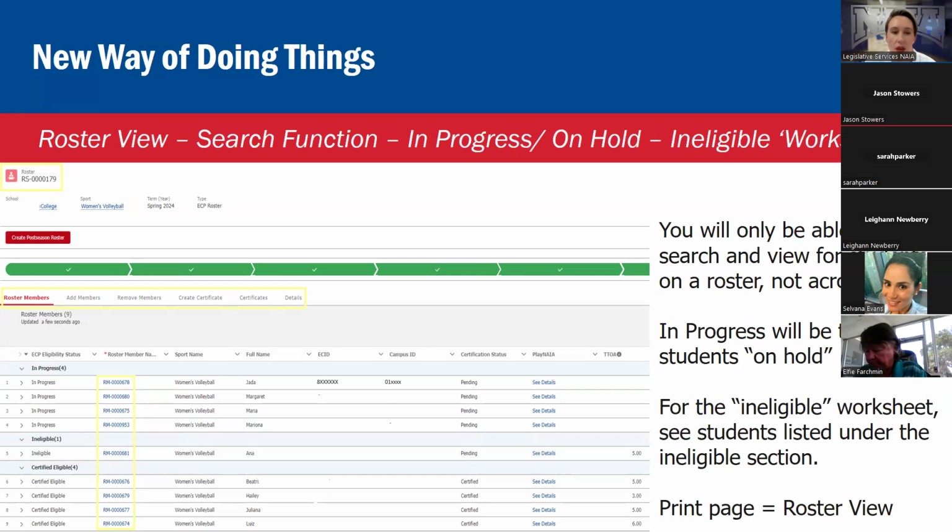You can see there are student athletes with their associated names under the ineligible section. We've heard from members that they think it's valuable to share that with coaches so they specifically know who is ineligible. We recognize that it doesn't show why they are ineligible outside of this view, so we will talk about that in a second. In the meantime, the importance for you is to have a list to show ineligible students to the coach so they're not accidentally competing these students. You can at least show them a list of students who have not been certified and are not eligible.